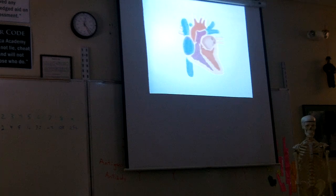As the ventricles relax, back pressure causes the semilunar valves to snap shut. The second sound is produced. Pulmonary arteries carry oxygen-depleted blood to the lungs. Systemic arteries carry the oxygenated blood from the aorta to the body.